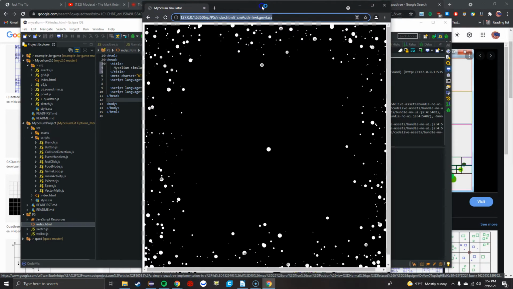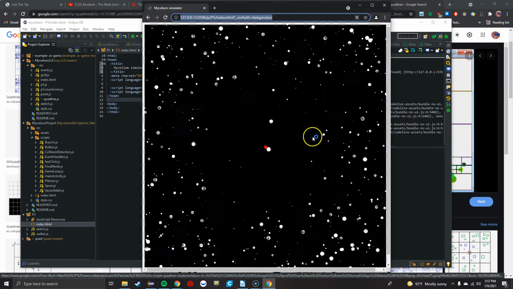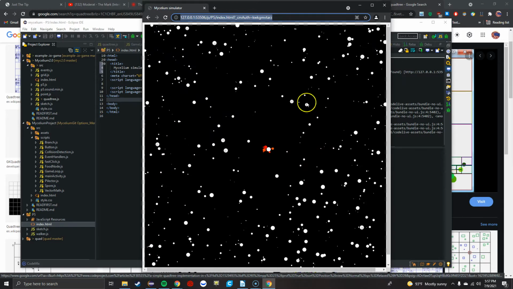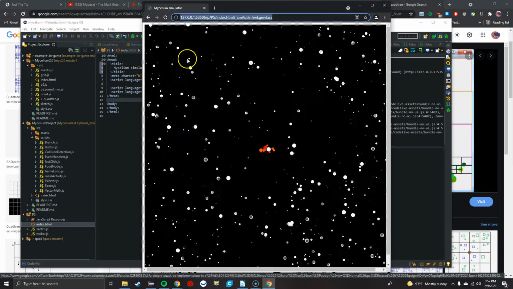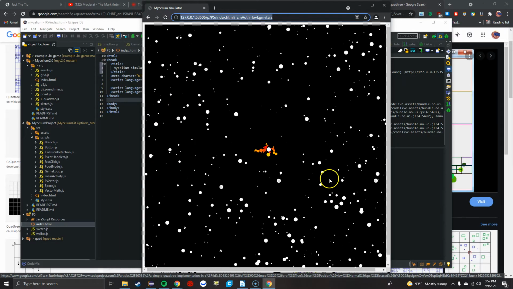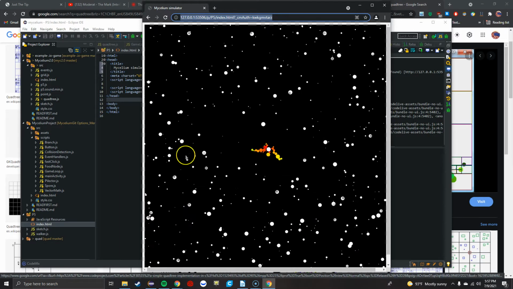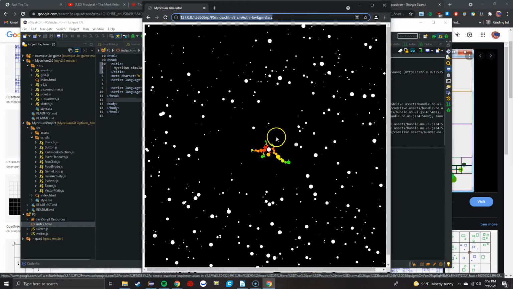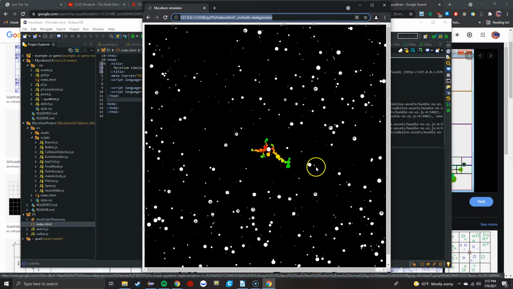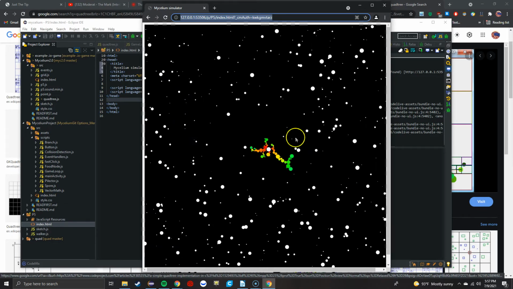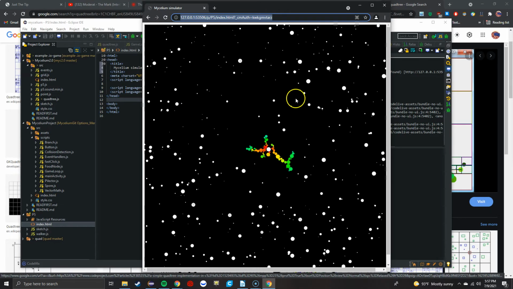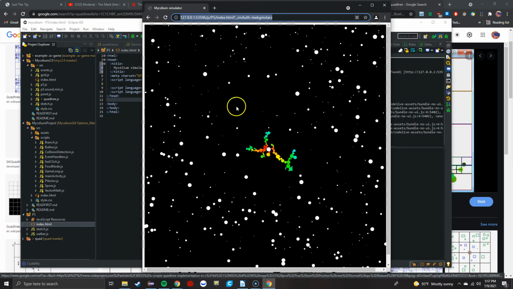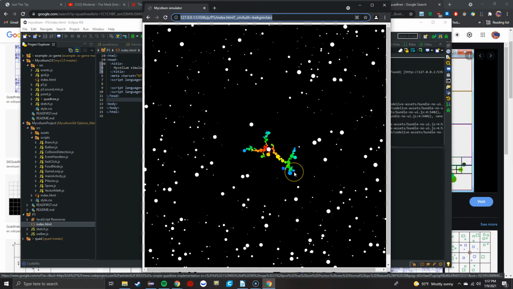So this is what it looks like in its current form. This is using a process called diffusion limited aggregation. What that basically means is that all of these dots right here are diffuse. They're also limited by the bounds of this square, and they're aggregating when they touch a stuck dot. Every single frame, these dots are being moved around, and they're performing checks to see if they're touching another dot that's stuck. Basically, when they touch that dot that's stuck, they also become stuck.